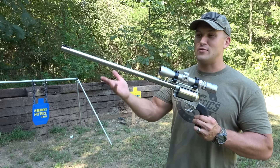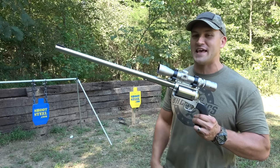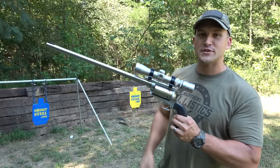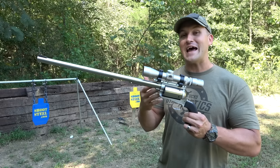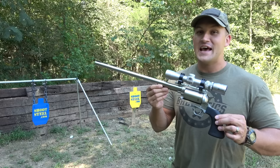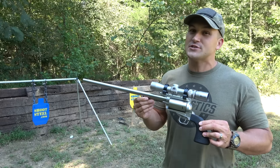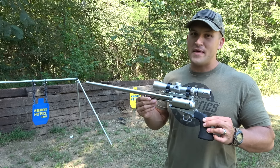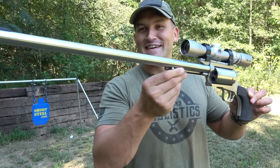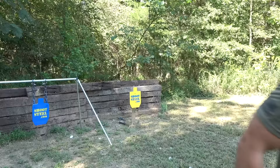This barrel is double the length of what it would normally be, so I thought we should really reach out and touch something with it. I've stuck a Burris handgun scope on this — a 2 to 7 by 32 handgun scope. I sighted it in the other day and I'm super excited to try this out at some distance. I'm going to go to at least 200 yards and maybe push it a bit further.